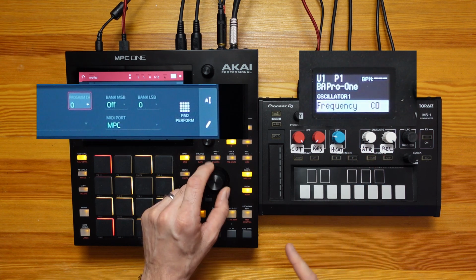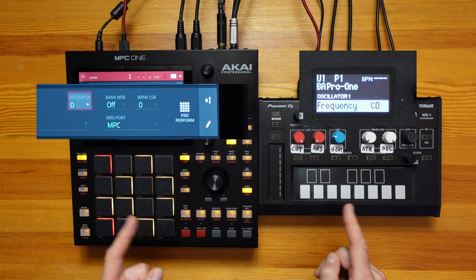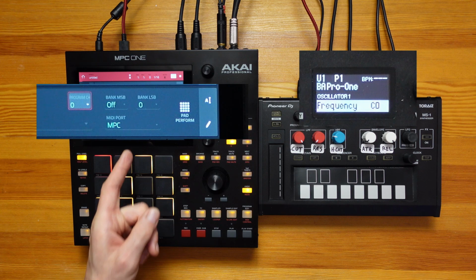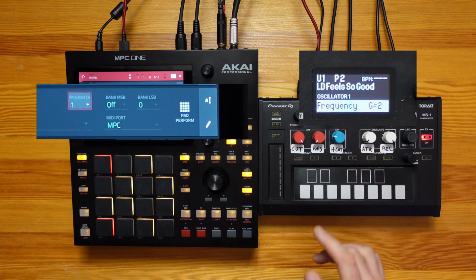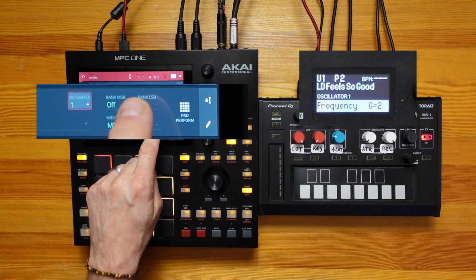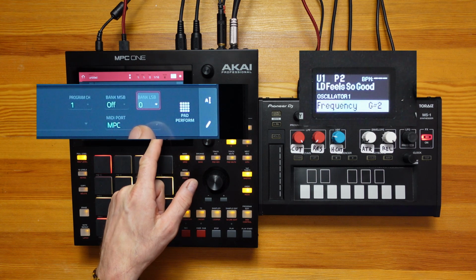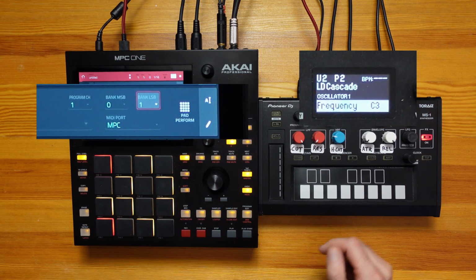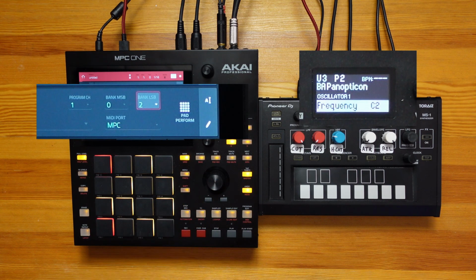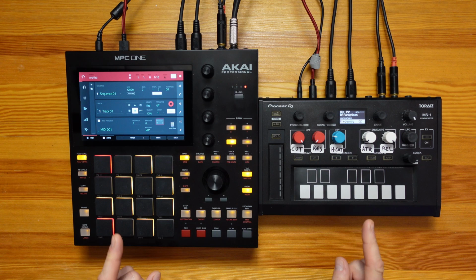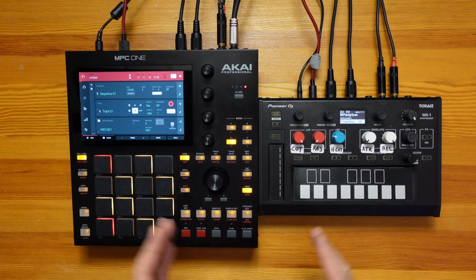Now, one thing to note, since this starts at 0 and this starts at 1, there's always a single digit offset. So program 0 over here is actually 1 over here. Program 1 here is actually 2 here. And that also goes for the banks. So if we go into our bank, we're on bank 1. And if we change this to 1, now we're on user bank 2, user bank 3, and so forth. So just one note is that there is always a single digit offset when you're using this to change the program between the two units.